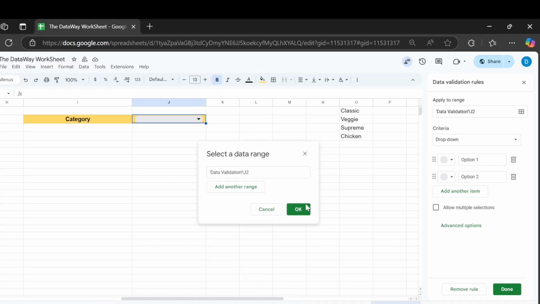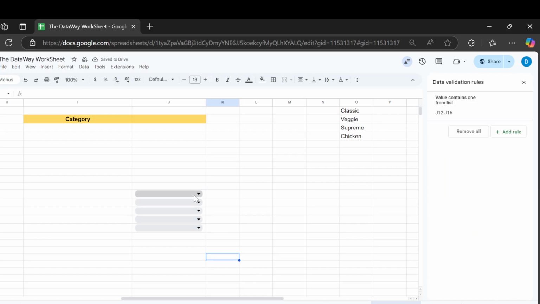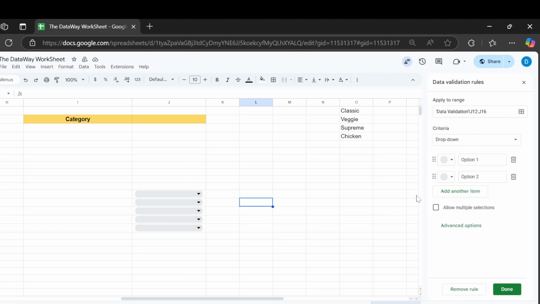So let's say if I just select it like this and I press OK, you see there are multiple options. This is very ideal if you have a task tracker or any project management tracker, or as simple as, I have a list of to-dos and I want to see whether I have done it or not. You have the list here and a yes, no, maybe kind of option, and you just update the status as per your task.